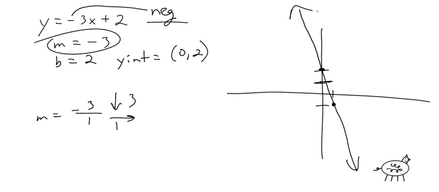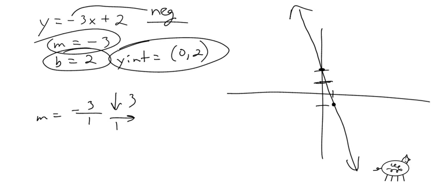So you notice, I'm going to give you the equation, and you're going to come up with m, you're going to come up with b, and you're going to actually come up with the y-intercept, which is a coordinate. It's like two different things. Really the value of b and the y-intercept are the same. This one's just writing it as a coordinate. This one's writing it as the value of b. Okay, let's try another one here.